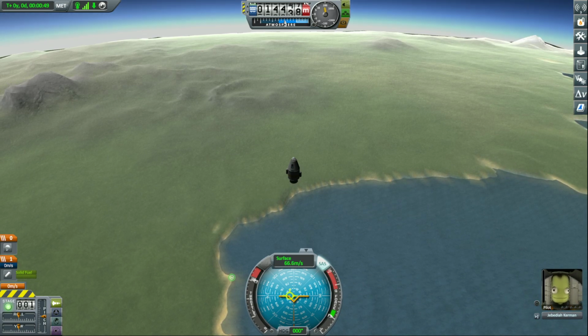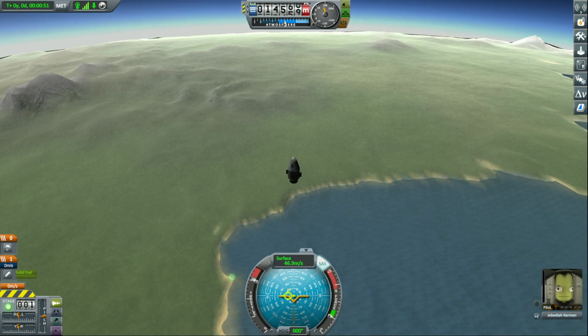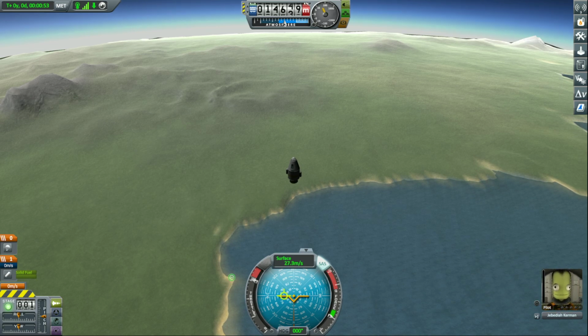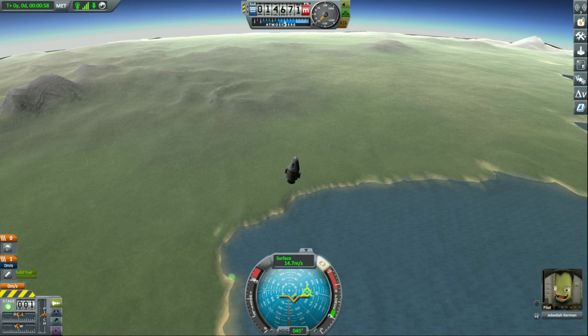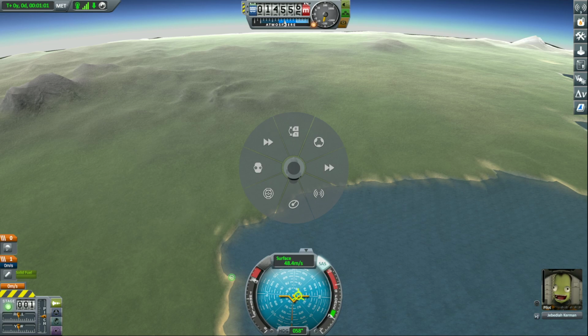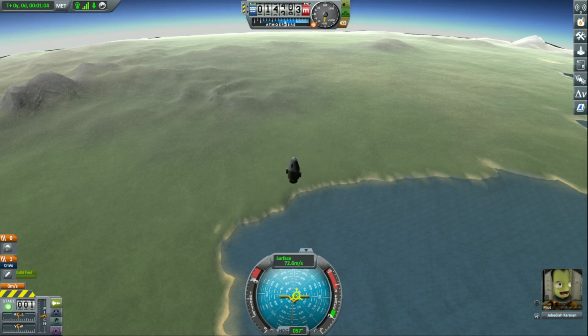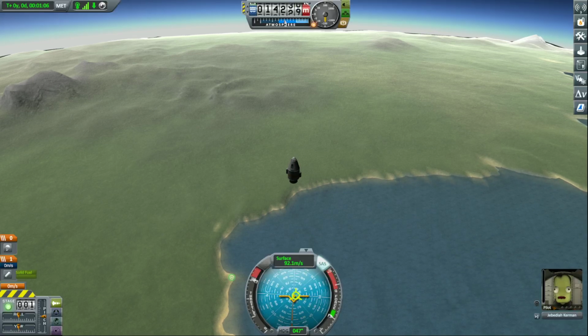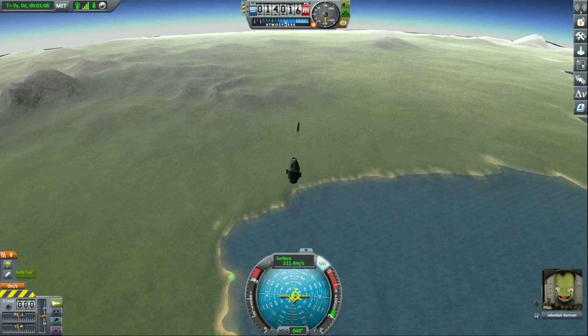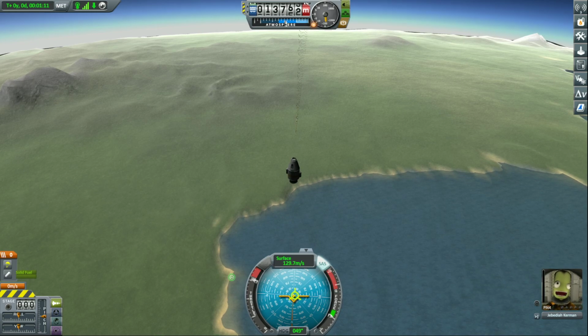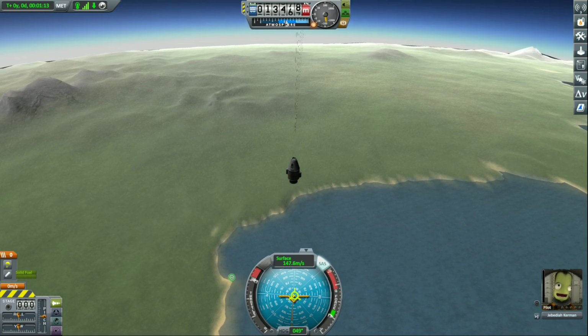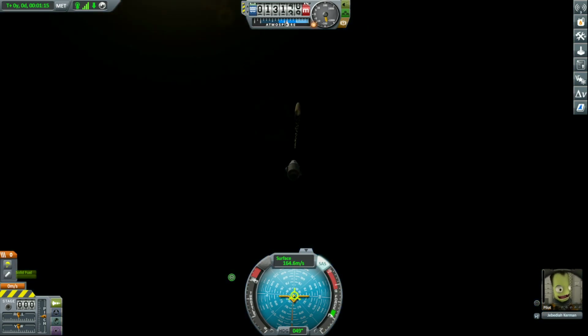So it's not red right now, so you can deploy it, but it might turn red later. Oh, I can yaw. Yeah, so you can reorient yourself and play around with that a little bit. I'm going down. Yep, that's fine. Oh, by the way, you can see your altitude up top. You can also see your velocity up top. Oh, okay, that was the stage. Yep. So you activate the parachute just by activating the stage that it's in.